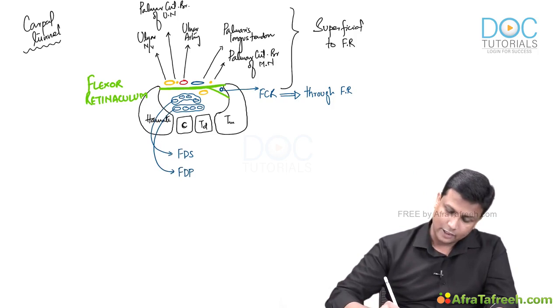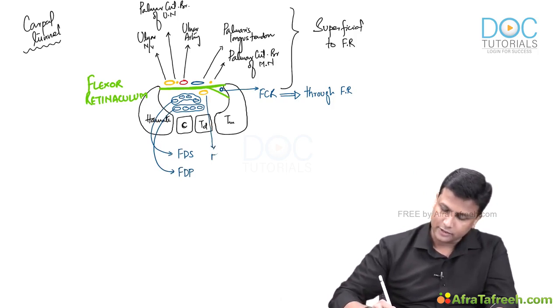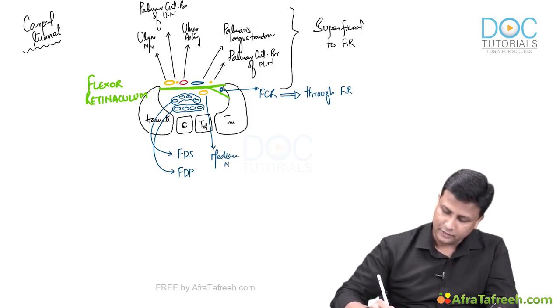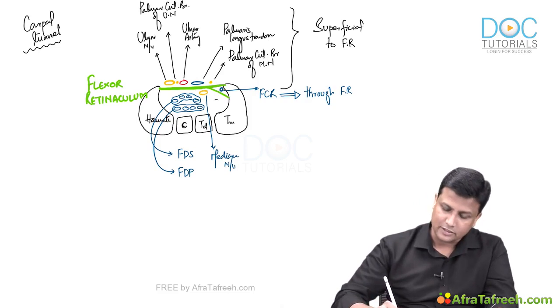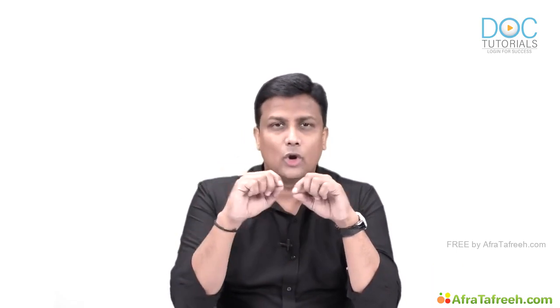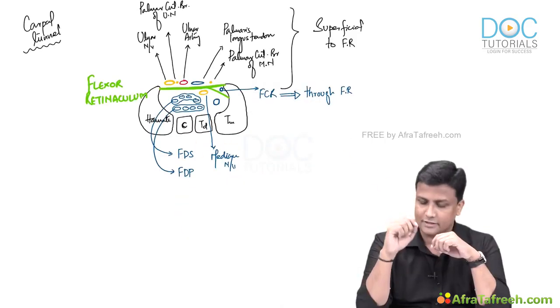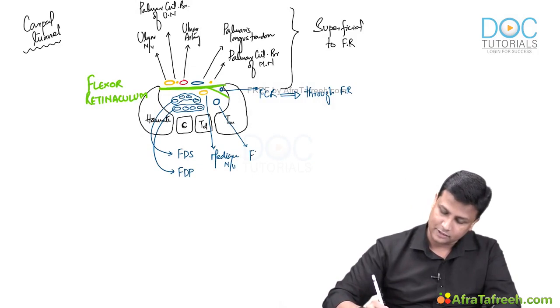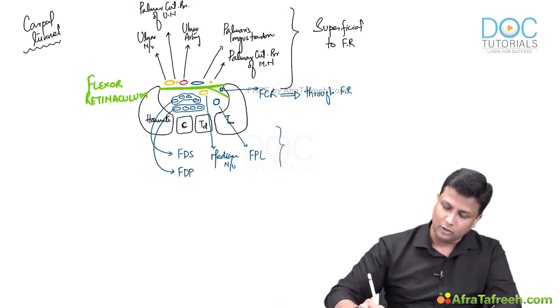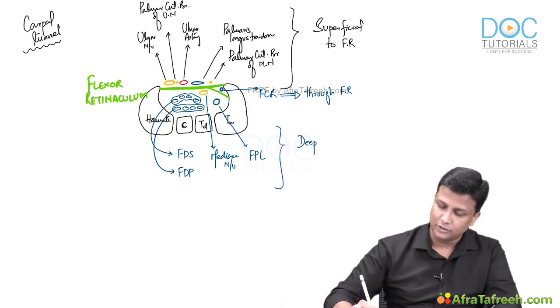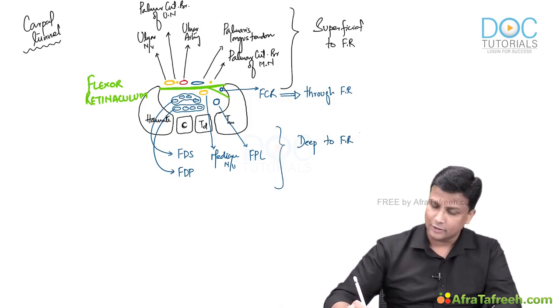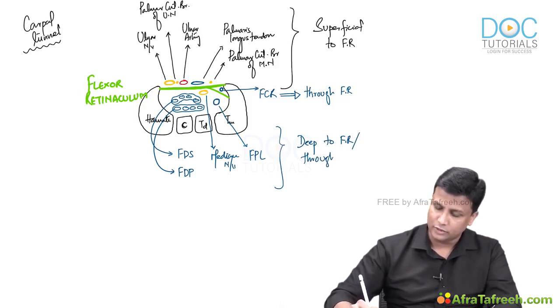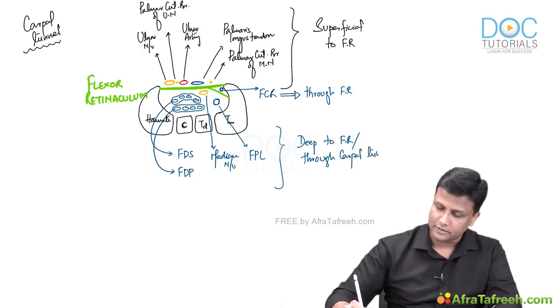Then the next thing, without any doubt, what is the name of this nerve, guys, which is going to pass through the carpal tunnel? That's the median nerve. And finally, one more tendon is passing here. Now, where is the tendon going? That tendon is passing here from here and going to your thumb, and it is coming from the anterior compartment, flexor. So, it is flexor pollicis and it is a long one, flexor pollicis longus tendon. Okay. So, this one here will be the FPL, flexor pollicis longus tendon. And remember, my dear friends, all these structures are going to pass deep to flexor retinaculum, or else I can also call this one as passing through the carpal tunnel, guys.